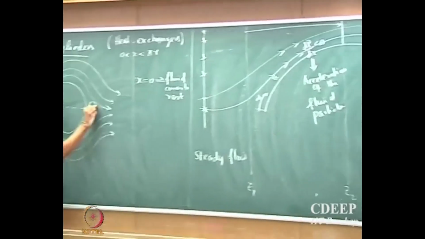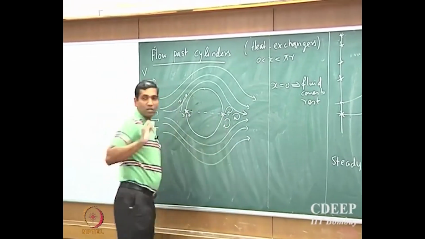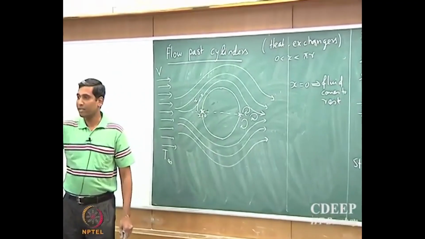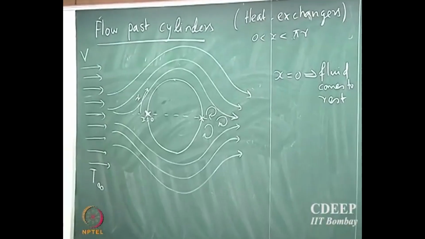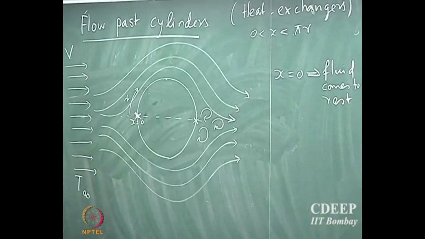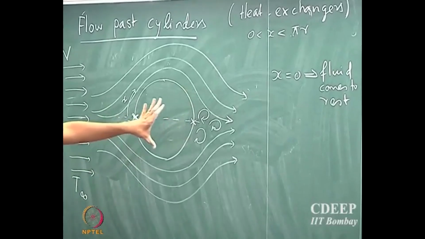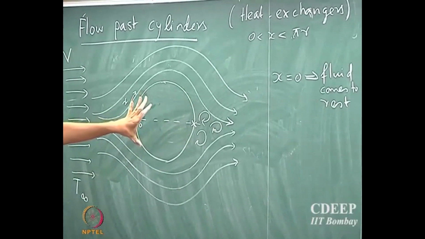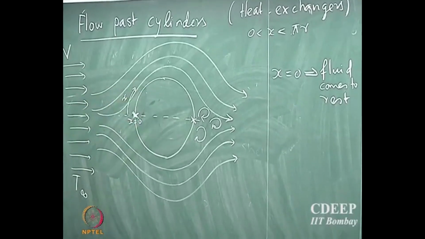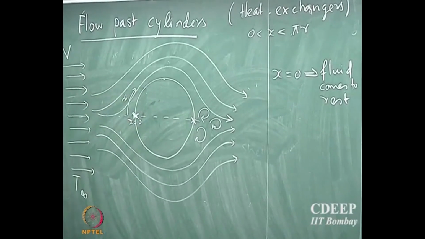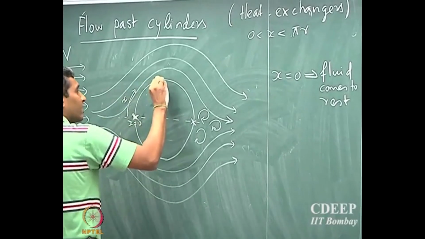So what you will see in this location is that the fluid particles will start rotating, and there will be wake formation, similar to what you would see in a turbulent flow where you have constant mixing and circulation of fluid. You will see that in all the hydrodynamic conditions, both laminar and turbulent, when there is flow past cylinders. Okay. Now the only difference between laminar flow and turbulent flow here is the location where the separation occurs.